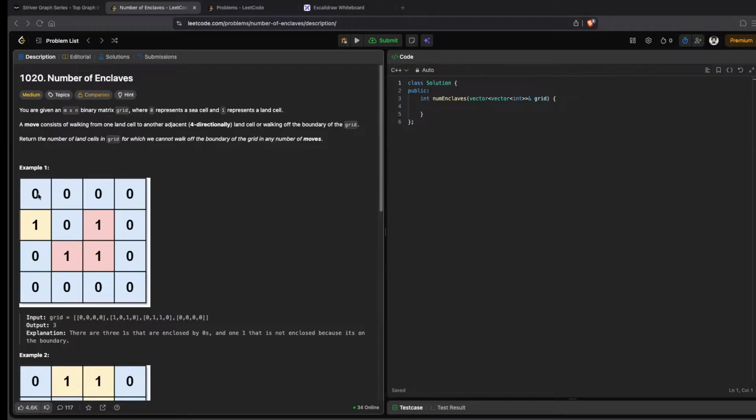Okay, so 0 is the water and 1 represents the land. A move consists of walking from one land cell to another adjacent 4-directionally. So we can move in 4 directions: up, down, right and left.